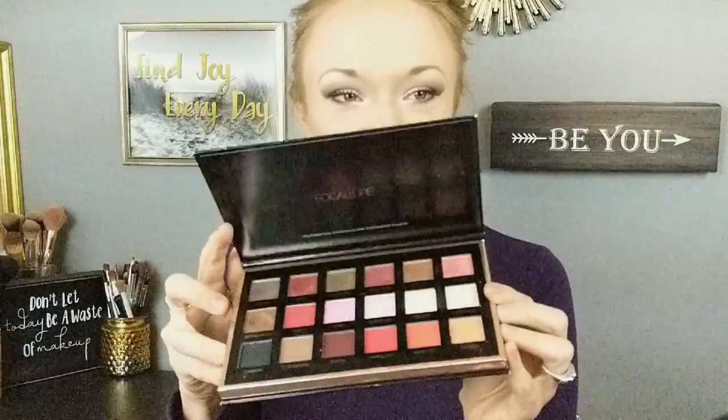The metallic shades are phenomenal and the matte shades are great for blending — I love this palette, it is so good. Another plus is that it has a magnet in it, so when I try to open this, it won't open very easily because there's a magnet placed right here and that keeps it closed from getting stuff inside of it. That is the palette and I love it. I will swatch a couple things on my wrist for you.